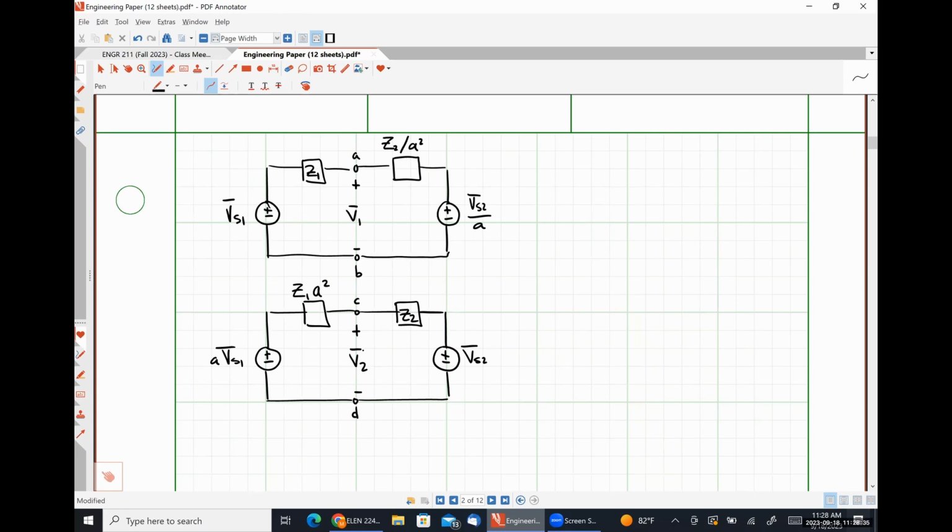So it does not matter which one you call the primary and which one you call the secondary, if it happens to have a larger number of turns on the other side. Just pick one as the primary, the other side is the secondary, and then run with it. Because this factor of A multiplying by A squared might make things larger or might make things smaller, depending on whether or not the turns ratio is larger than 1 or less than 1. So it's all going to come out in the wash.